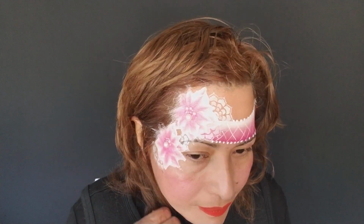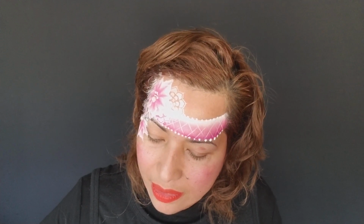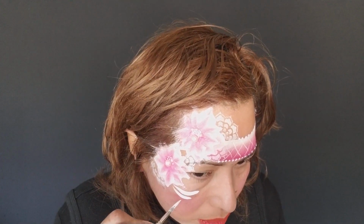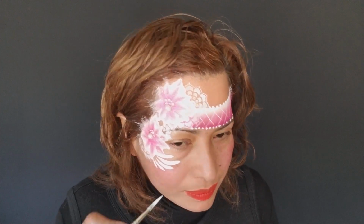See? You can add more if you want, maybe. Let me see. Let's do it. In my previous try, I didn't add teardrops, but maybe I can add teardrops here just to see how it looks. We can do teardrops coming from here. Something like that. You can avoid the teardrops, but just to see how it might look with some teardrops. Let me see how it looks.